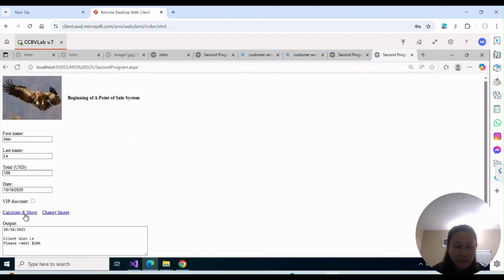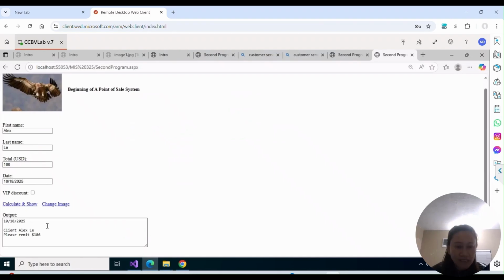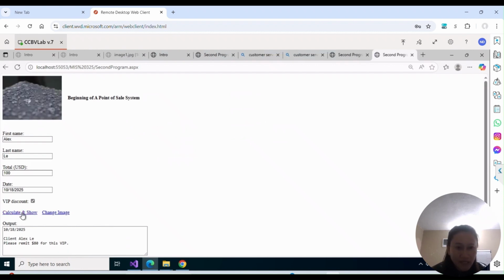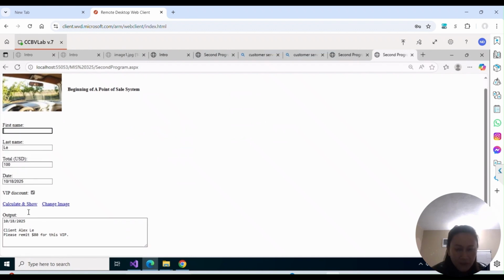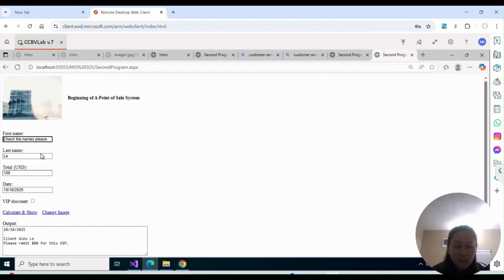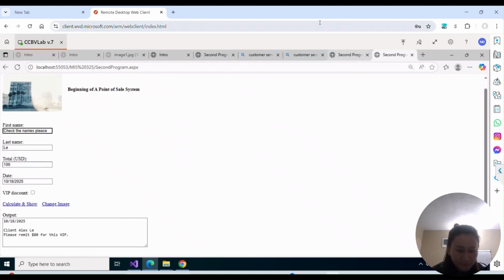When the VIP discount is not checked, the total after tax is $106, calculated by 100 times 1.06. And when the VIP discount is checked, it shows $80 for the VIP customer, calculated by 106 times 0.75. And you can see the picture change, sorry.